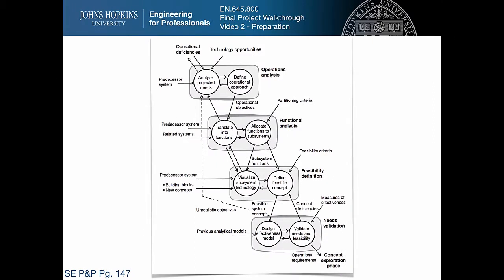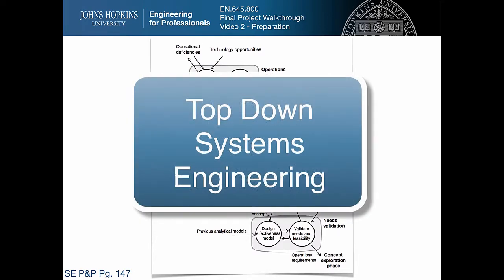At this point, your project will contain very little information in the core database, and that's fine. Remember, we're performing top-down systems engineering. Systems begin at a high level and are refined with each iteration of the systems engineering process. So you're only going to have a few requirements, a few functions, and one, possibly two components in your core database. It all truly depends on your particular project.